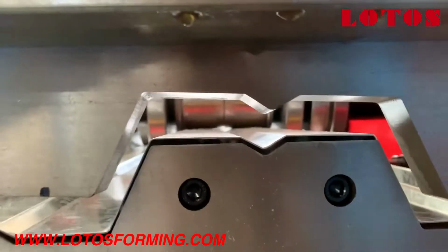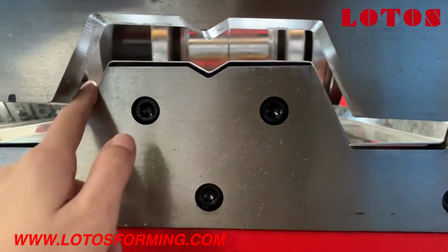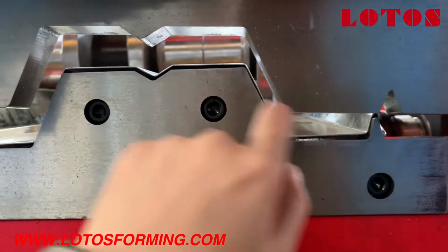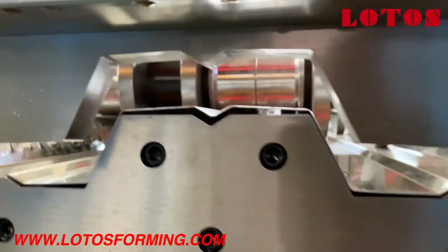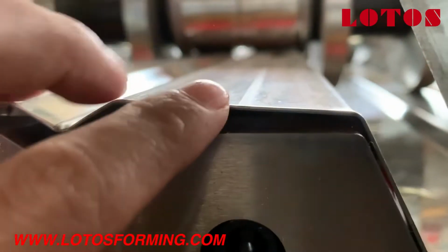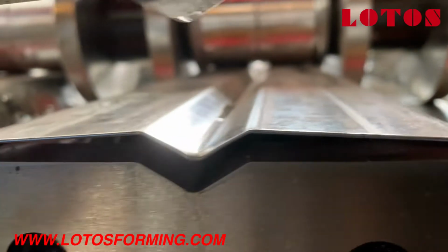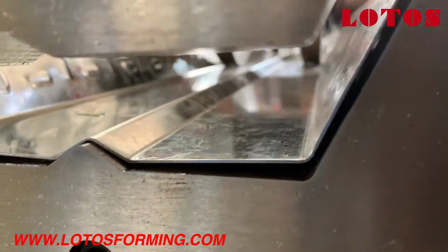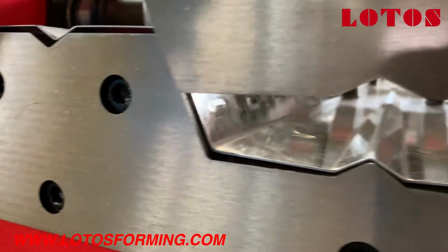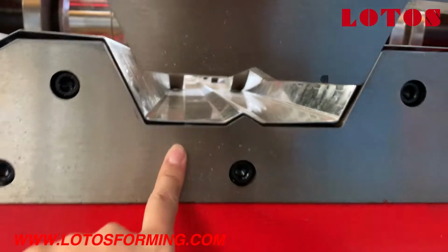And we can check our test material here. It's very flat and smooth, without any scratch on it. Let's check it closely. You see? It's very flat. No scratch. There is a smaller rib on it.